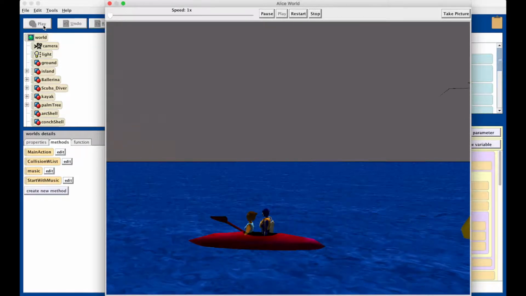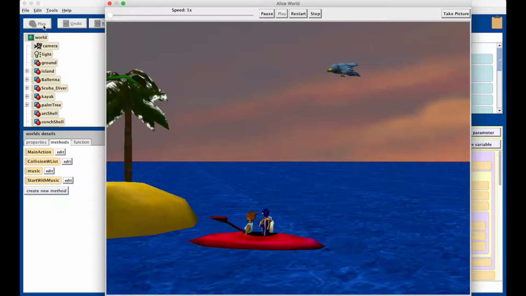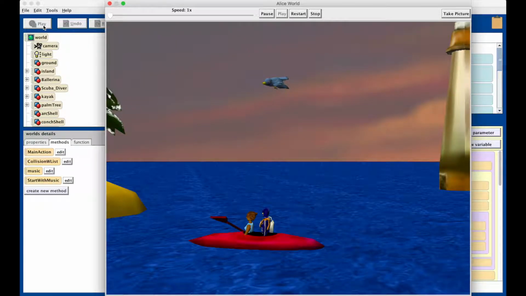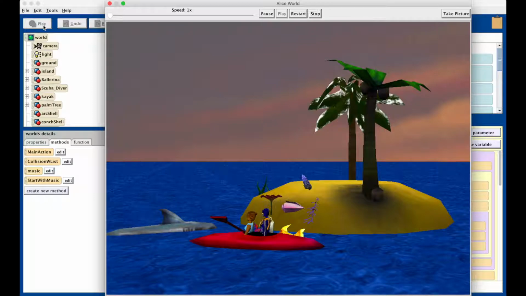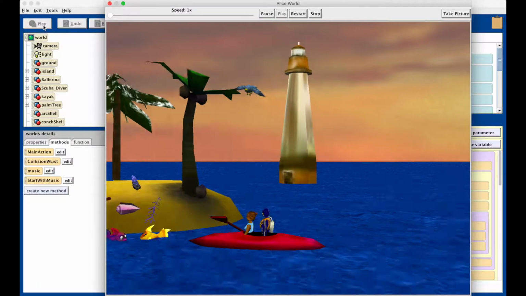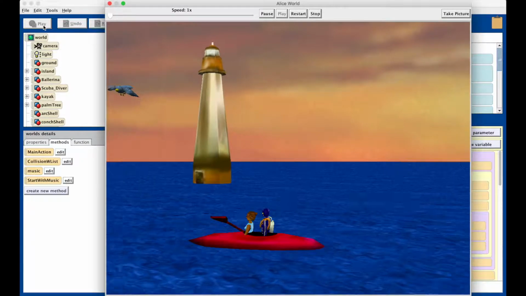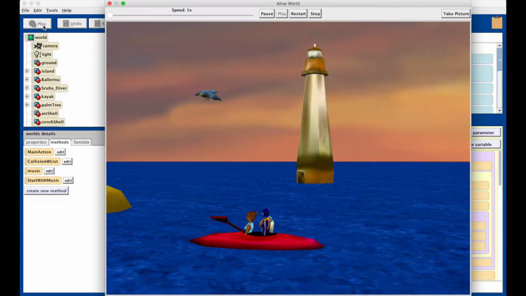We went through the island. Actually, there's a collision there which pushed it the rest of the way. Now, another collision pushed us backwards. And just so you can see what happens, I'm letting the shark collide with the kayak, and there it goes backwards. Some collisions are easier to see than others.